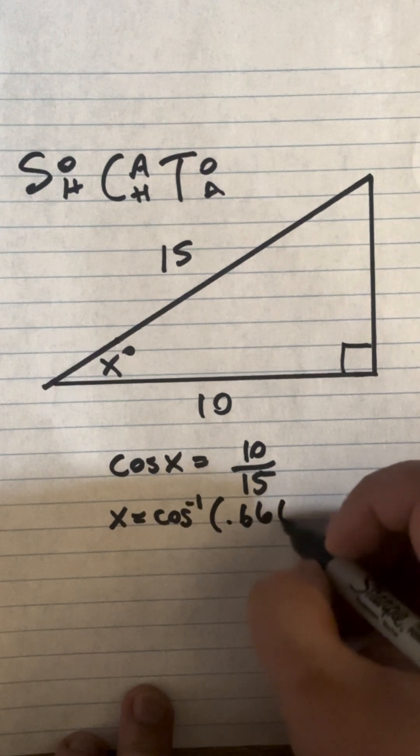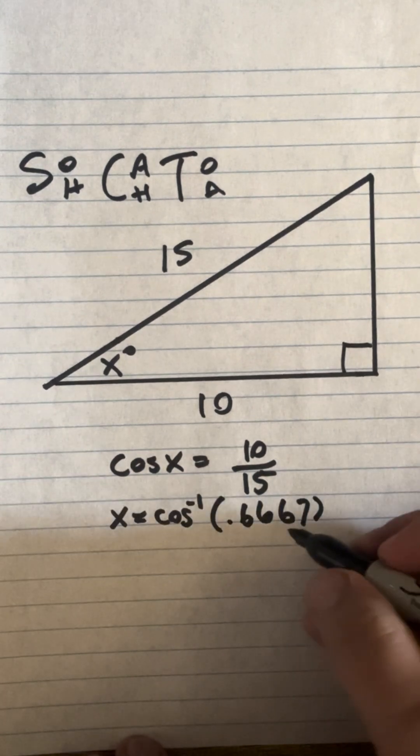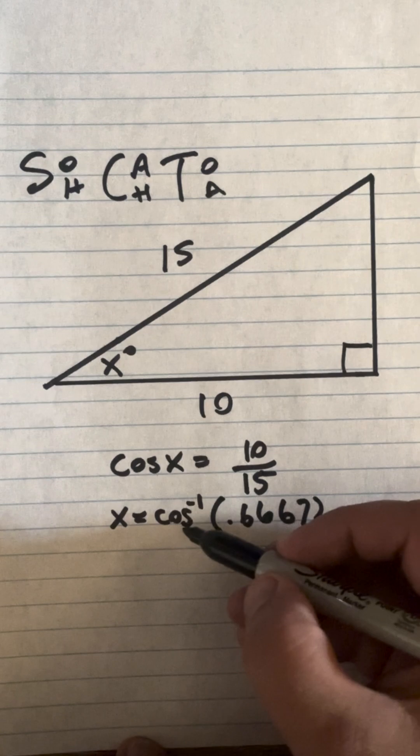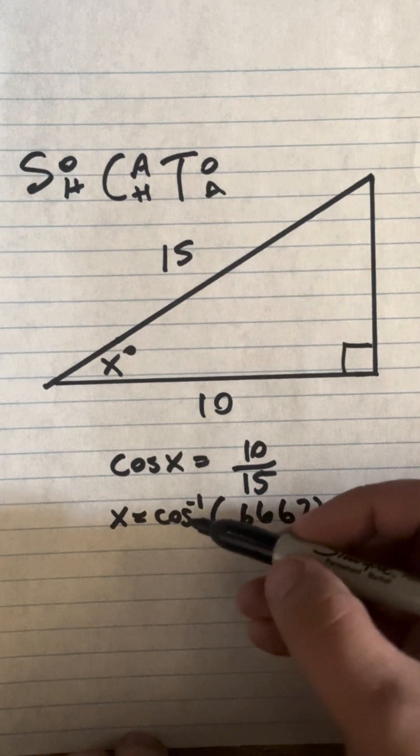And the ratio comes out to 0.667. But you don't need to do that. You'll just need to do the division on the slide rule and then do the inverse operation for cosine. So let's do that.